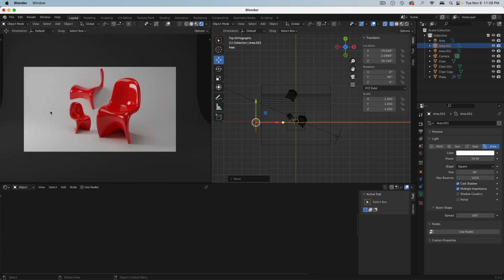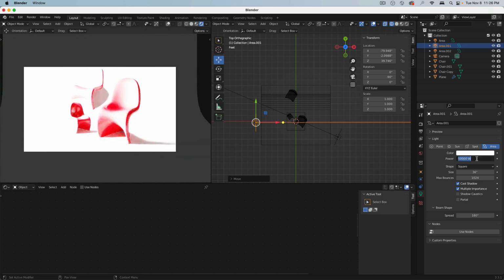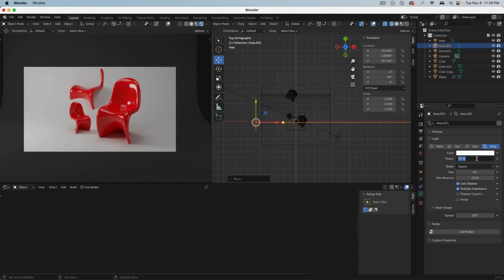Oh, this is really nice, what's going on here, no? Maybe 500. Actually also not bad, but when I go with 50,000, it's like a supernova, no? So we have to be careful with the value we type in there. I will go with 100. That seems actually to be nice.